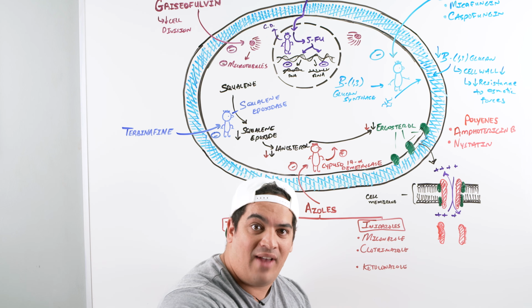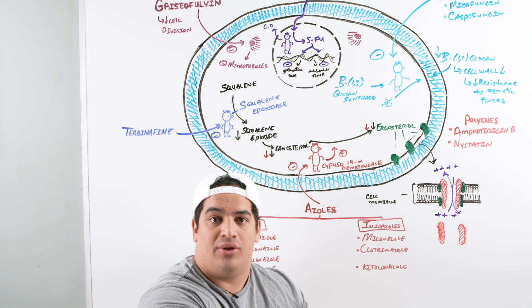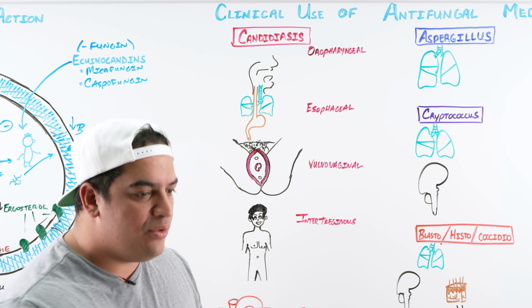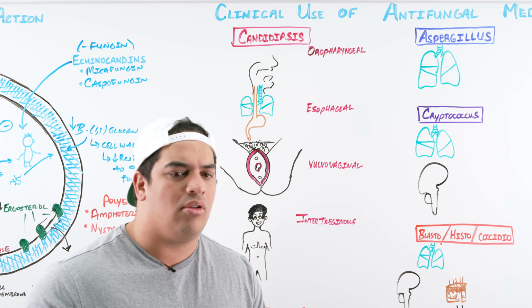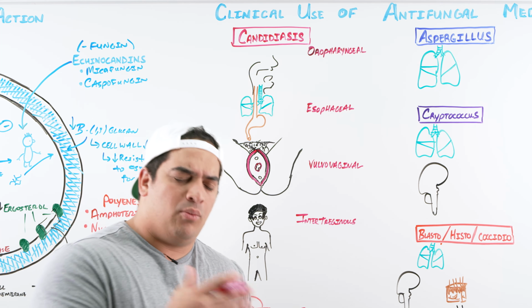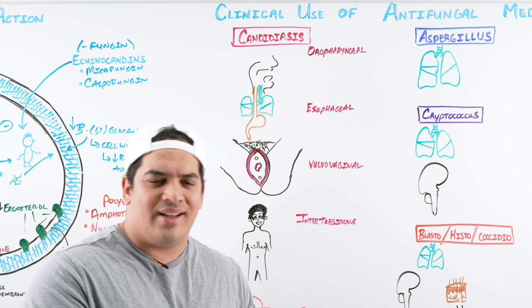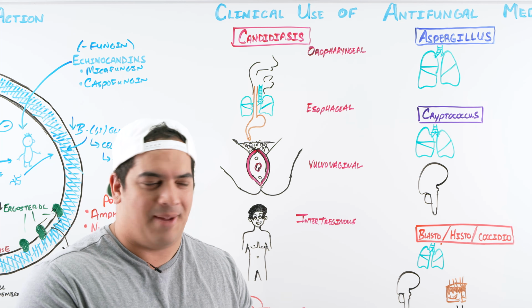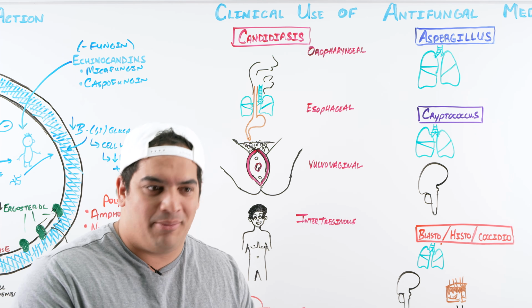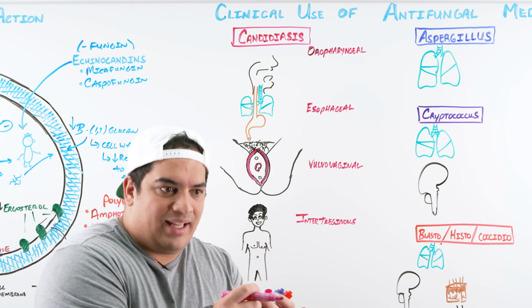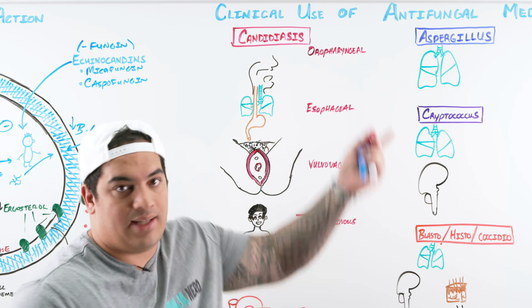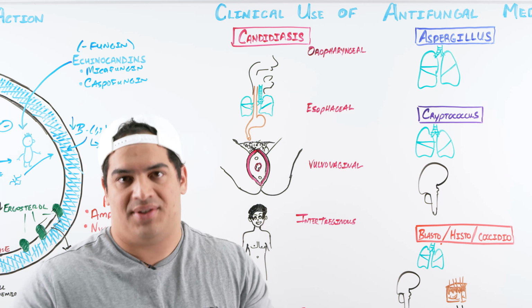Now that we talked about the mechanism of action, let's move into the clinical usages. All right, so now we're going to talk about the clinical usages of these antifungals. There's a lot of different fungal infections that we'll go over, and we'll go over which particular areas you see these types of fungal infections in. We're not going to go crazy in detail because we'll cover these fungal infections, like candidiasis and aspergillus, in the infectious disease section.